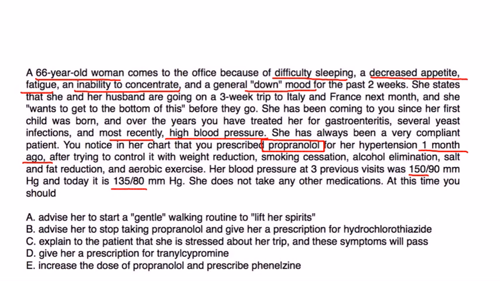Well, she's been talking about all these symptoms of depression, and this is happening for the past 2 weeks, but just 1 month ago you started her on propranolol. So propranolol has not suited her well in terms of blood pressure medicines, causing a side effect of depression. So advising her to stop taking the propranolol and giving her another blood pressure medication is probably the best choice.